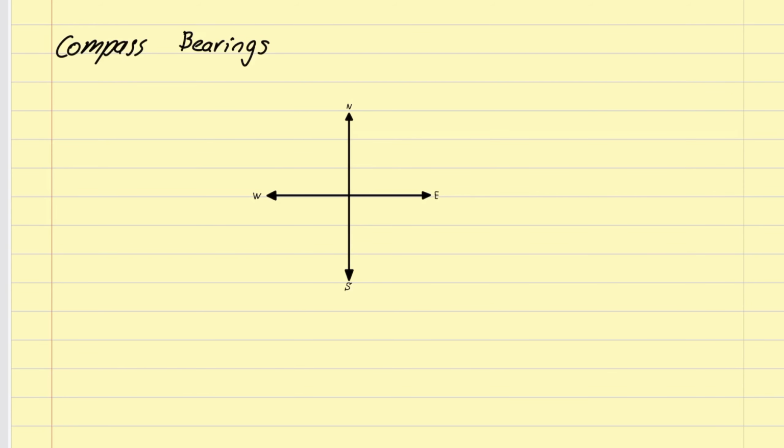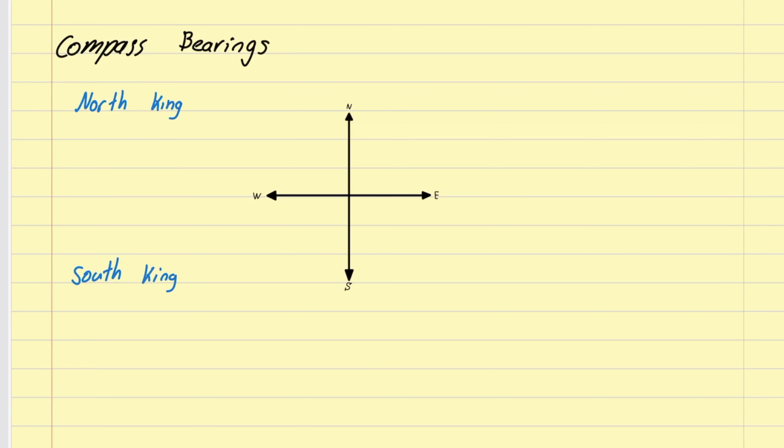Now, the way I want you to think about compass bearings is think about it as two things. We have the North King and we have the South King. Okay, now these two are very important when it comes to compass bearings. And the way I want you to think about it, and actually the way we measure the angles, is like this. Pretend you're at the North King's territory and he's given you a message and he's asked you to send the message to wherever.